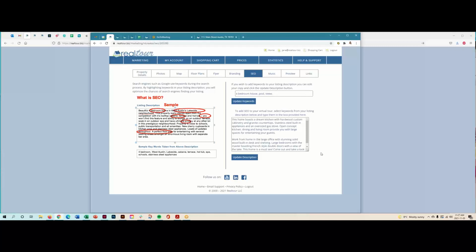Because a lot of our agents will come in and make the tour. They might make the tour and be finished and pay for it, but they're not ready for it to go live yet. They just wanted to have it ready. So we don't want to do that. We don't want to step on anyone's toes. And the minute you pay for it, it's live on 5 different websites.